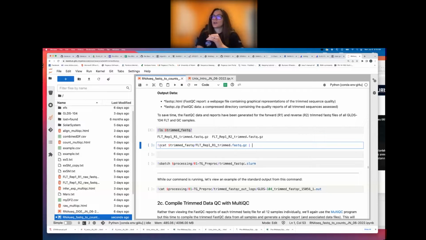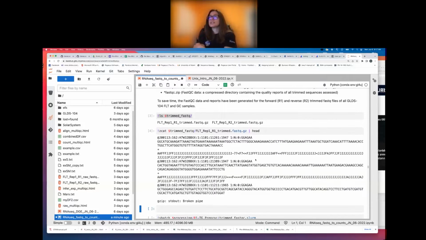So we're going to run zcat, but then we're going to pipe this output into head just to see the first 10 lines of the file. We shouldn't have to add an exclamation point here because we added an exclamation point at the beginning. When you run it like this, head will take the output from the zcat command and pipe it into the head function. So this is going to start unzipping and allowing us to view the contents of this trimmed FASTQ file, but it's going to stop after 10 lines because we told it to go into the head function. We can all run that command, and you should see something that looks like this.